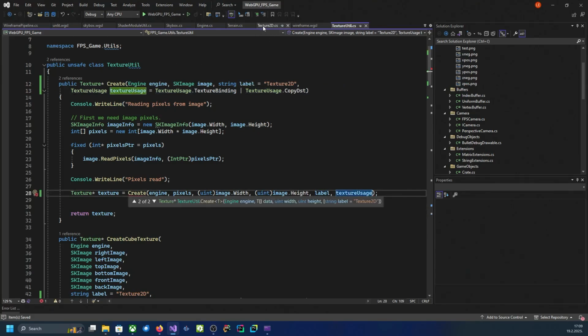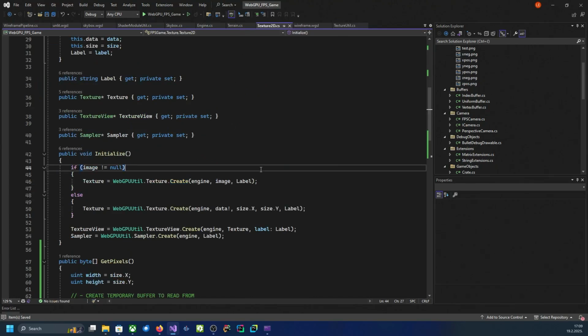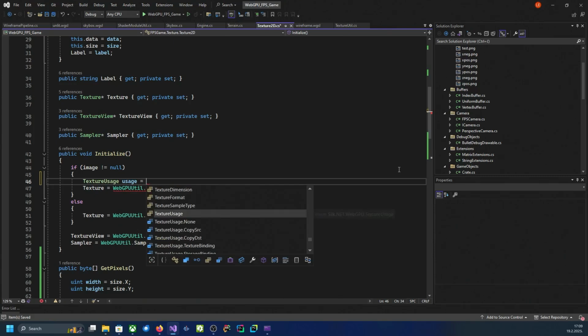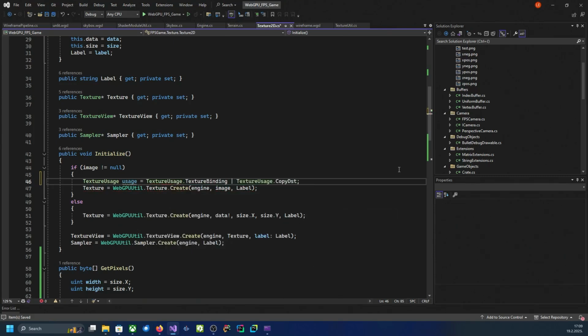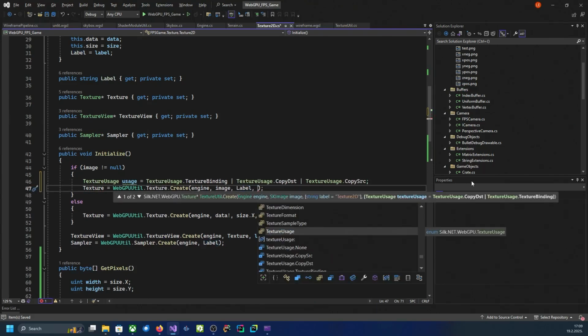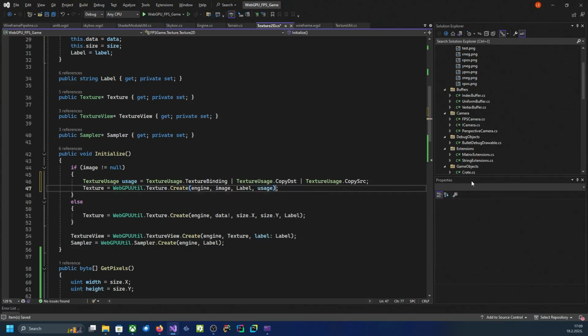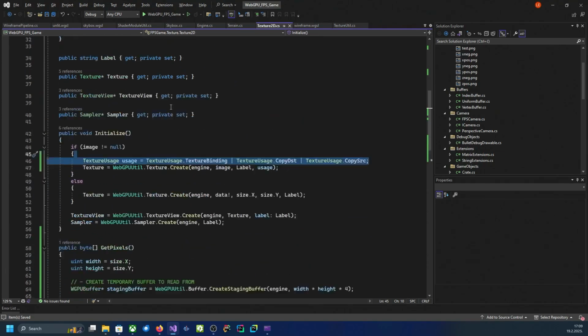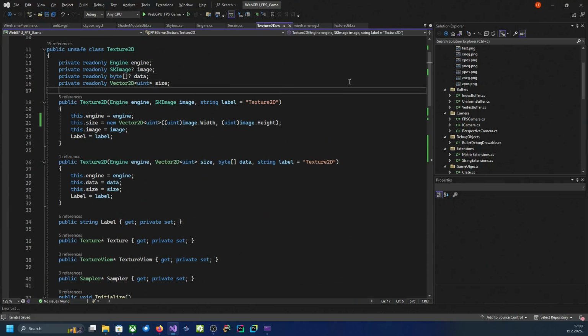And finally, if I do it in a texture 2D, we can just say here texture usage, usage is this, and also texture usage copy source, which means it can be copied from, in our case, the buffer. So this is not most optimized because we're still doing it for each of the texture that has image. Maybe we can just do it like this.